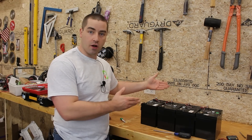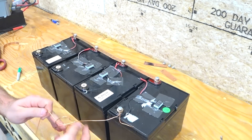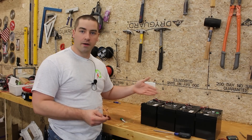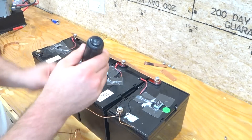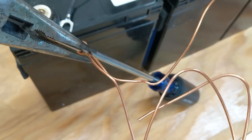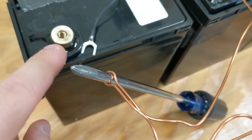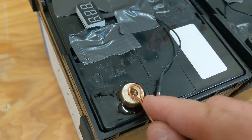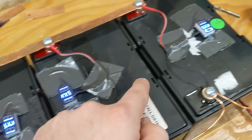At this point I've rearranged all four 12 volt batteries to be parallel with each other. On one side I used a strip of copper, on the other side I'm using a piece of copper wire — just to demonstrate that it doesn't have to be one type of thing or another, there are a lot of ways to do this. I'm using needle nose pliers to pinch the copper wire around the shaft of a screwdriver, roughly the same size as the screw. Then I remove the screwdriver and screw it down onto the post. Now all four battery modules are paralleled together and all of their voltages are going to equalize.